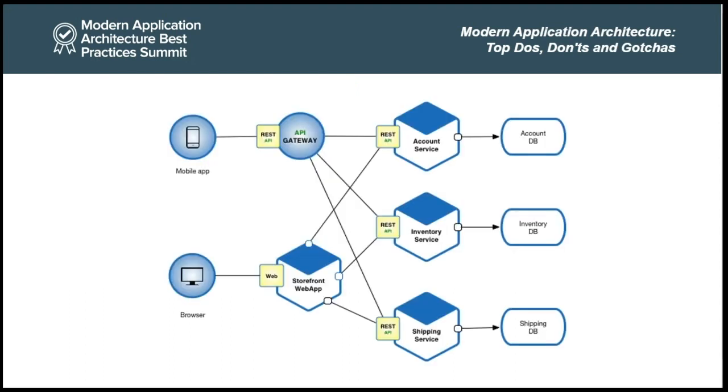This is an example of what it looks like when doing this type of architecture. You have some sort of front end that's going to handle the people coming in, whether they're coming to your application using mobile phones or their traditional web browsers. And of course, then behind the scenes, there's going to be a ton of services. In this case, I have account management, inventory services, shipping services. All those things are independent, and they have their own independent databases. So it makes them really self-contained units that don't really affect the rest of your application should they fail for any reason.